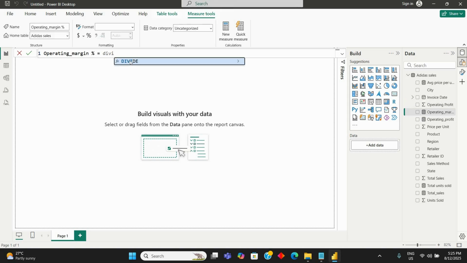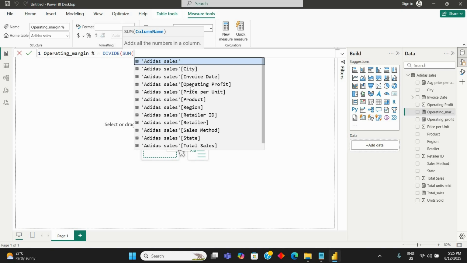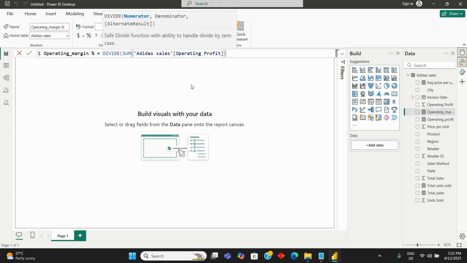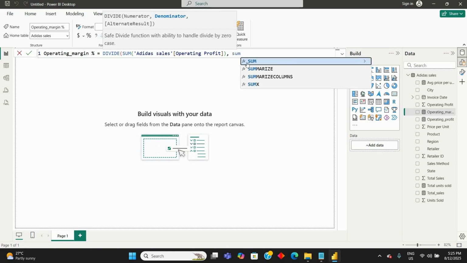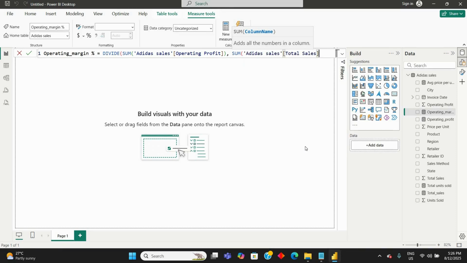And then what you want to divide is going to be sum of what? Operating profit. Okay, close the parentheses, comma, we divide by sum of total sales, and then close your two parentheses and then enter.